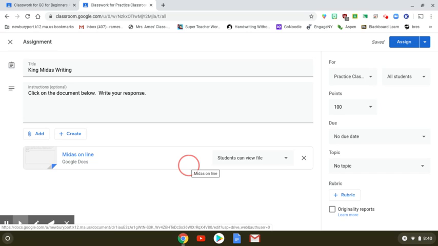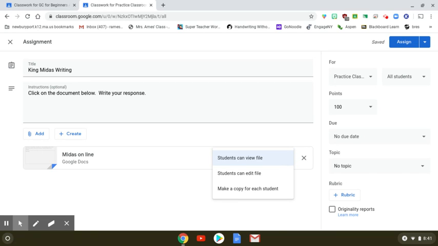I'm about to show you the most important step of posting an assignment. And this is the thing that has probably caused me the most headaches, and the thing I've learned to always pay attention to. And that is, as soon as you post an assignment from your drive, you want to come over to here. There's always 3 options when you are posting. You want to pick the right one.